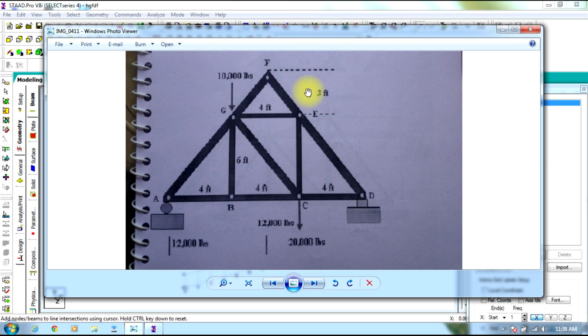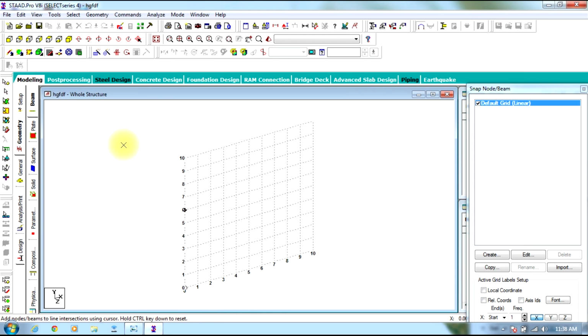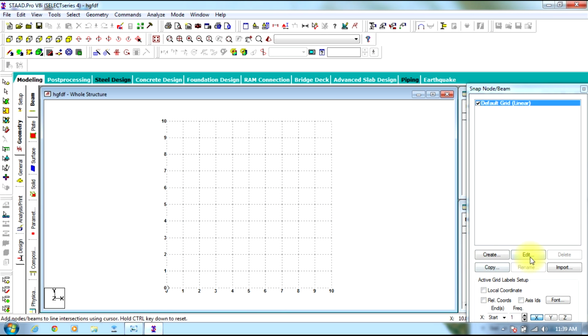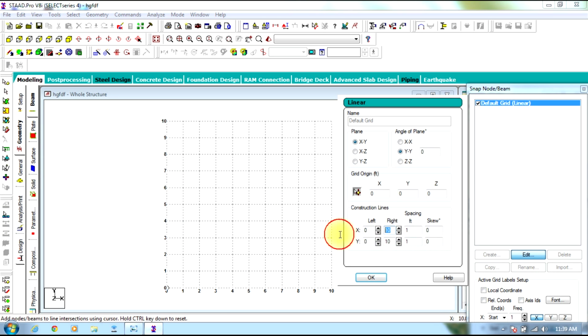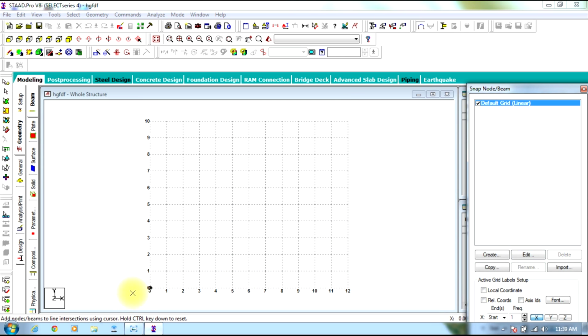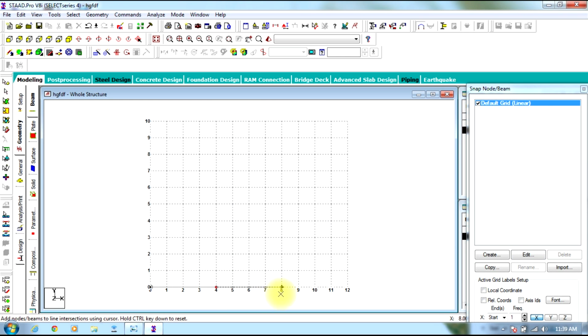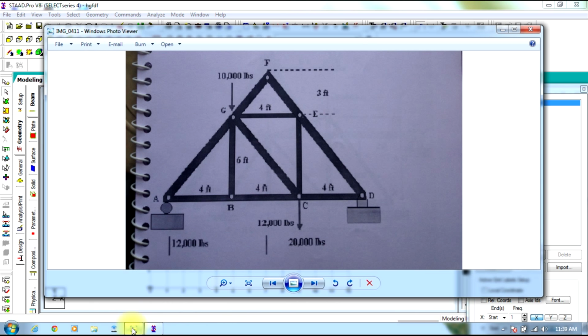So let us do it, which is going to front view, editing it to 12 and exactly 3 bases of 4 meter and 6 meters 2 bases as shown in the figure.